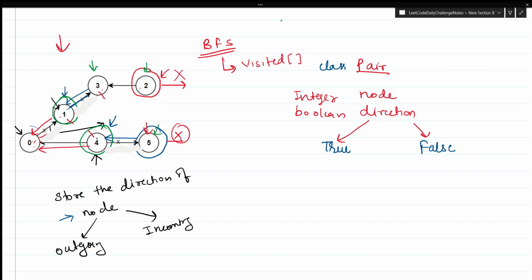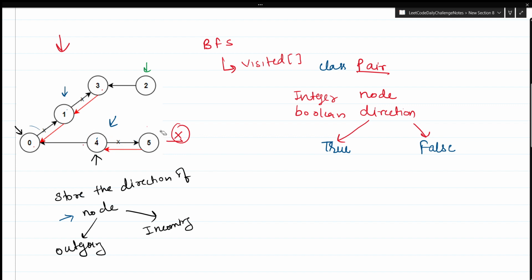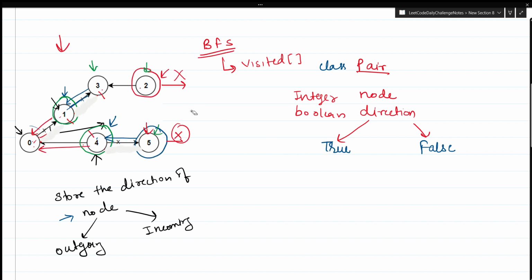Let me give you a dry run first. From the adjacency list, you will get a good idea of how we are solving this problem. What does our adjacency list look like?